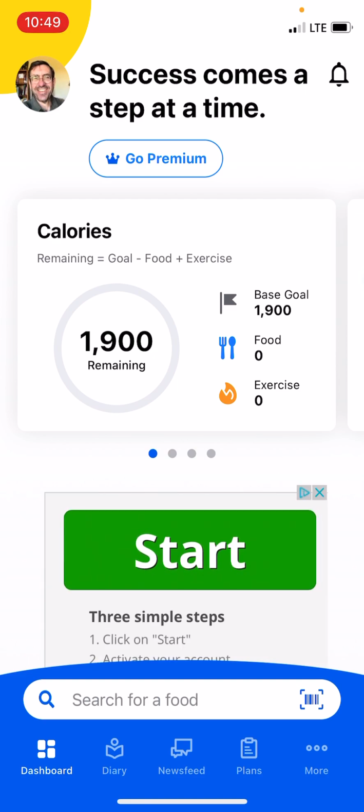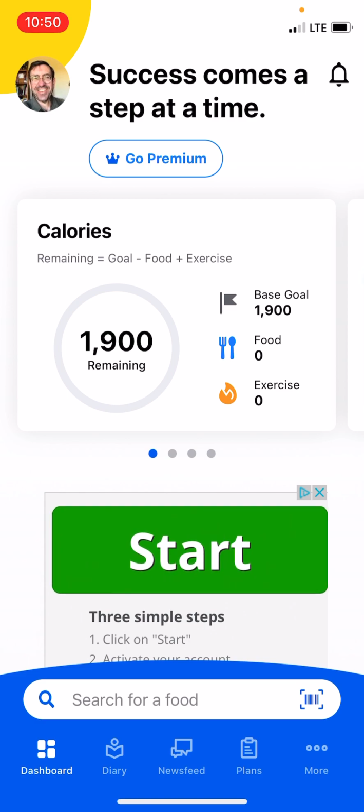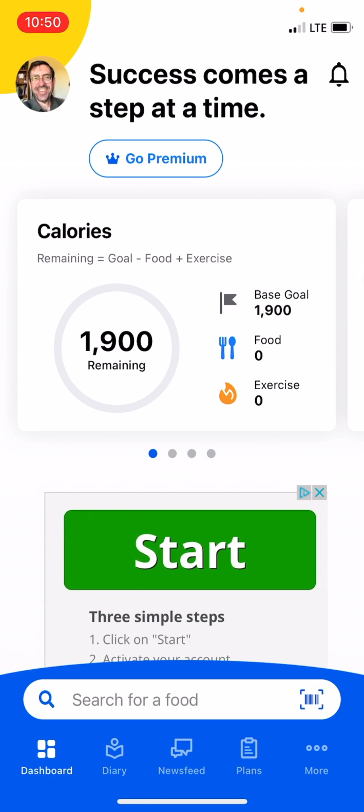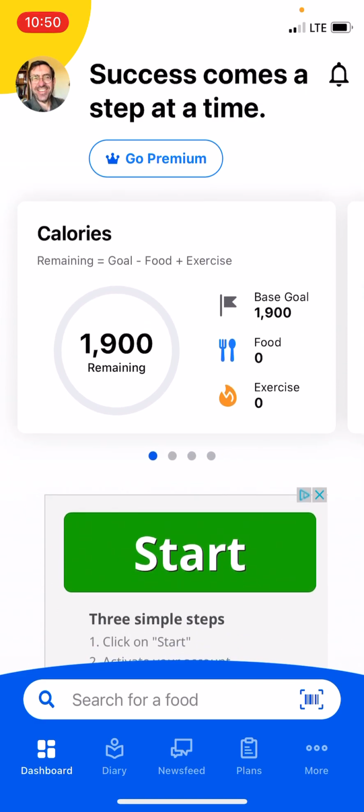So this is the screen that you'll be presented with when you first launch the tool. It's called the desktop. This is an example from my login with MyFitnessPal. You're presented with this screen that shows you your calories, and in my case right now it's listed as 1900. That's the calorie total for the day. Before you enter any food, it shows how many calories you've got left, how many calories you used for food, what you burn for exercise, etc.